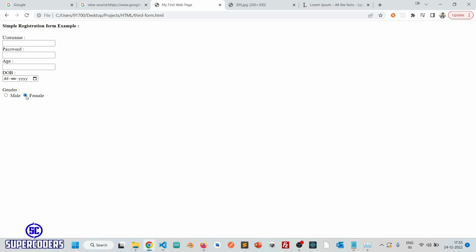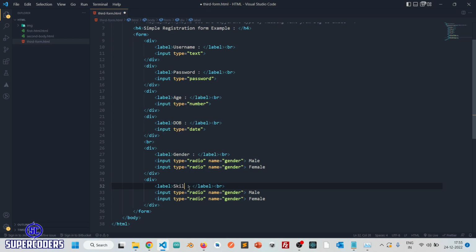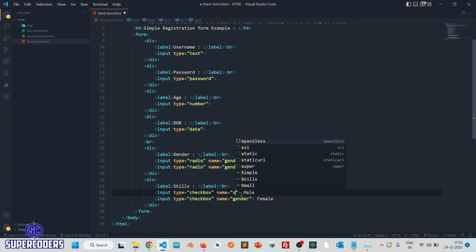Now let's see some more example, which is checkbox. So just copy it, paste it, adding skills. Here this time adding checkbox, skills. So here I'm just passing the array. I will tell more about array in later part when working with other data types, but for now just adding the square bracket, which means I am using as an array. So array contains multiple values instead of single value.